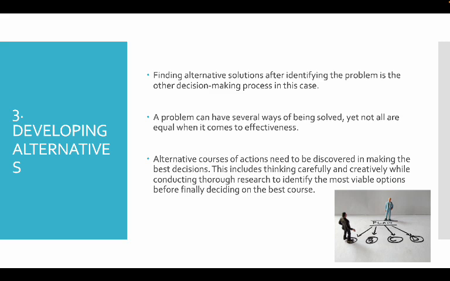After analyzing the problem, next step is to develop alternatives. In this step, you need to identify the available options that you can opt. There can be multiple ways or options through which a problem can be solved. This requires a lot of imagination and research so that you will know all the possible ways and consider them before selecting the course of action.